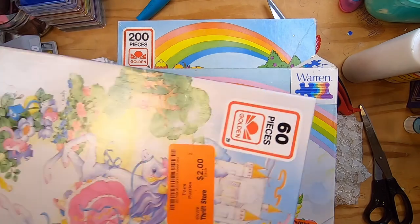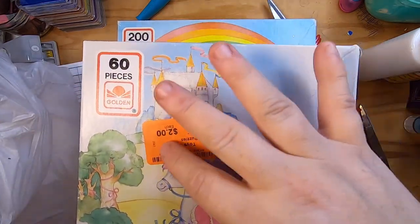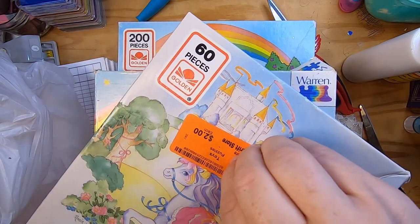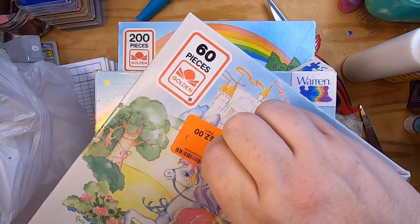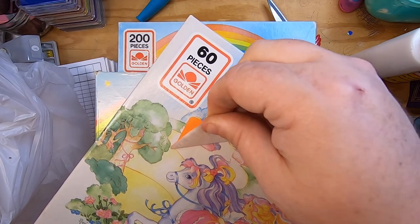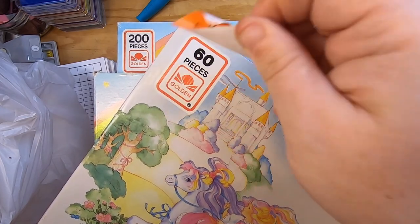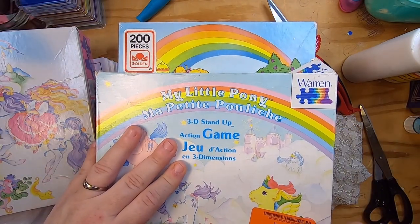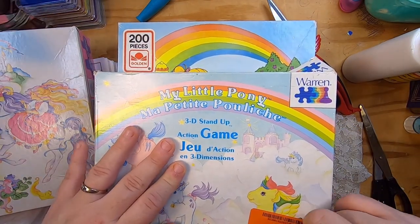This one's got me so excited. I've got to try to carefully get this off though. It's Lady Lovely Locks. So let's see. Actually, this is going to come off really easy. These were brand new. The woman who was stocking them had just put them on a cart and I scored them very quickly. So let me just take all these off right now.